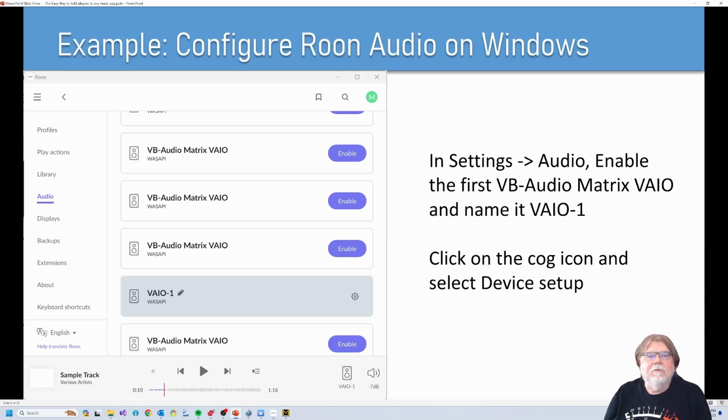All right, so let's configure Roon. It's quite straightforward. Just go into the setup, audio, and you'll see a number of entries like VB Audio Matrix, VAIO. There'll be several in a row, and they don't necessarily have their numbers identified, but I found that the very first one that you see in the audio devices in Roon is usually VAIO1, so just click enable on that, and then I gave it a name so I could recognize it, and then click on the cog icon and select device setup.